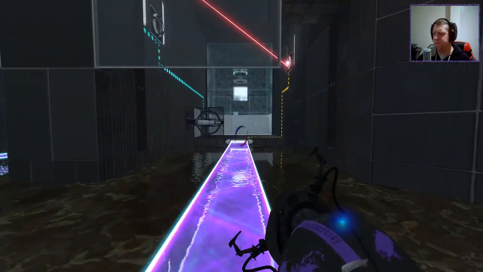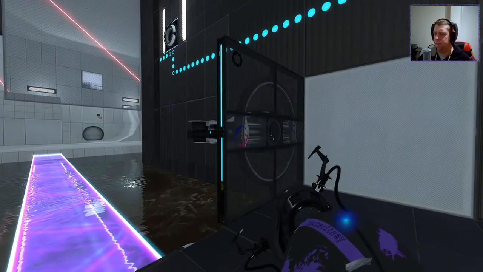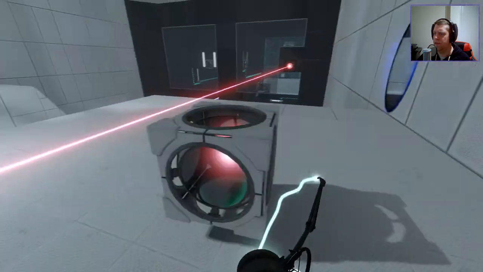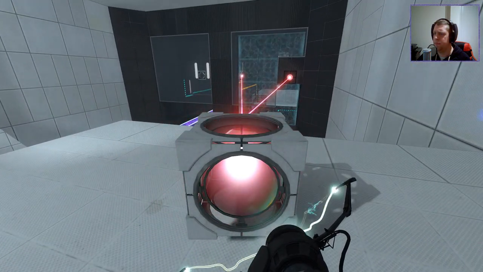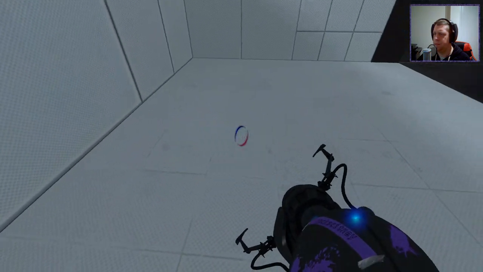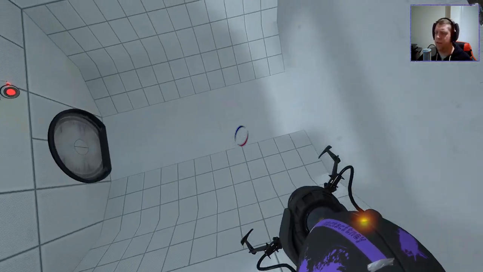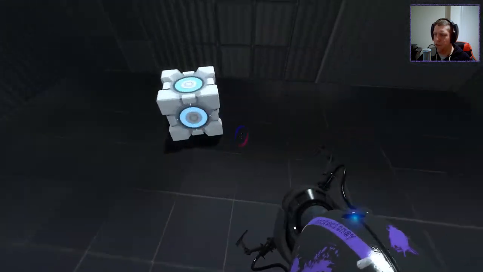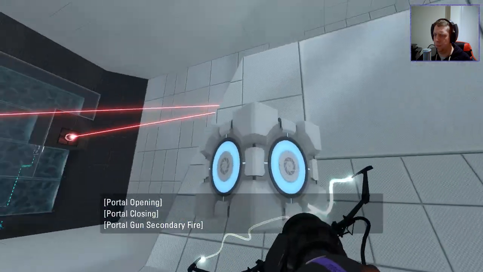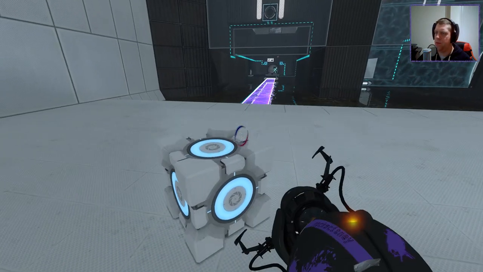I'm gonna walk across here. Yada yada yada. I'm gonna go through here. And we'll do this. And then we're going to do this, which gets us this cube. Okay. So we're all done with that.